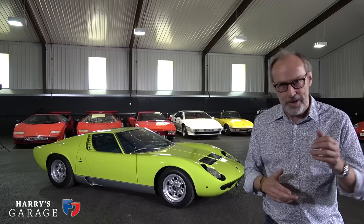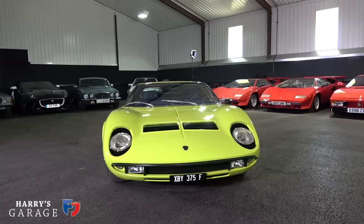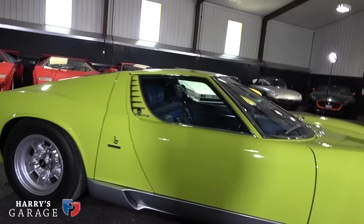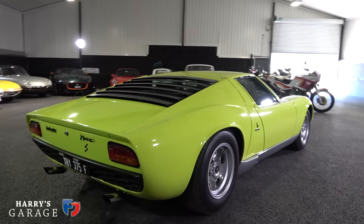Anyway, I'll go into more detail, but let's have a look at this car under the skin, what makes it so special. I really like the S version because it still had those eyelashes above the headlights, such a distinctive feature of the Miura. And I just think it's all over just this brilliant design. It was Bertone who did it, the design house, but actually penned by Gandini. Although there's a little bit more to the story than that.